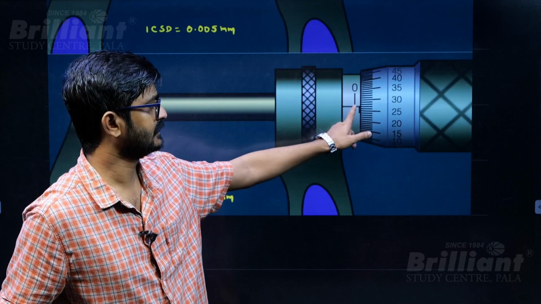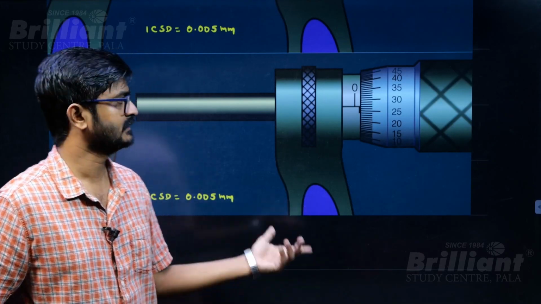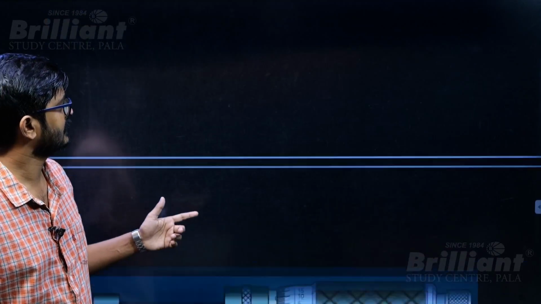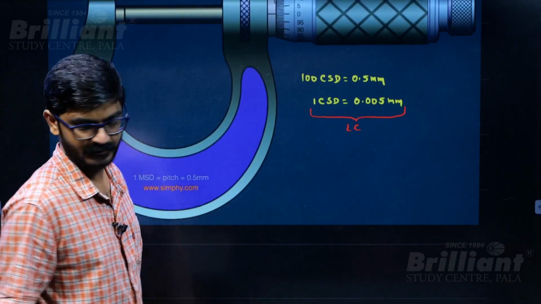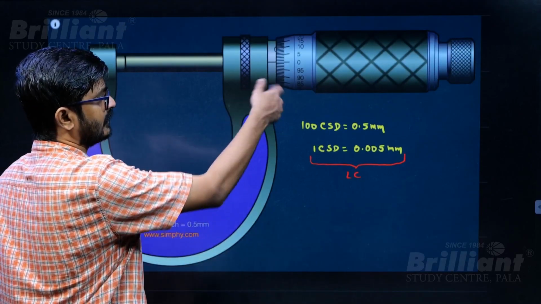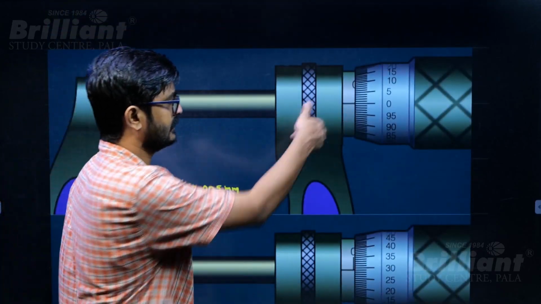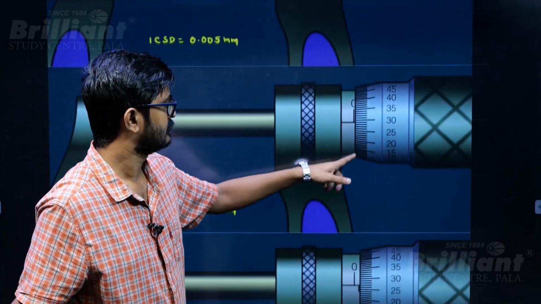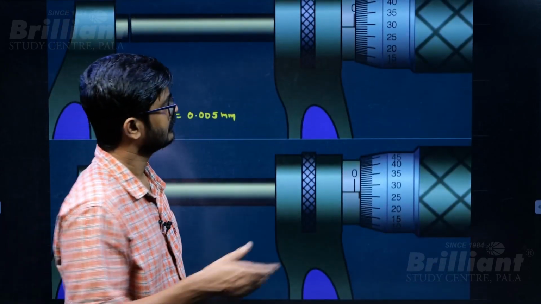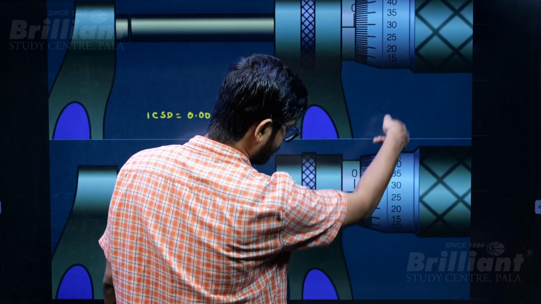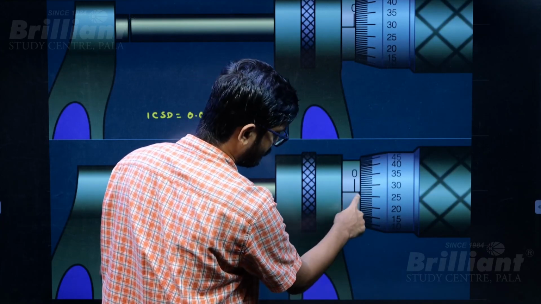So the distance between two consecutive lines on the main scale is 0.5 mm. They said we will be taking that as pitch for the time being. So that's what they have given in the very first slide. 1 MSD is pitch, which is 0.5 mm. So when you rotate it by one full circle, now if you notice here, I started rotating, 29 divisions, then I crossed 100 divisions. Then once 100 divisions are crossed, again 0 will come, again 5, 10 will come, again 28 is coming. By that time you can see one more line is coming.